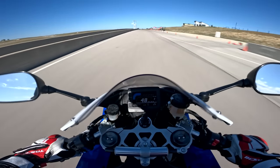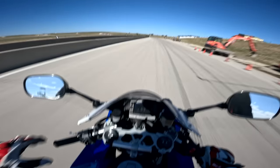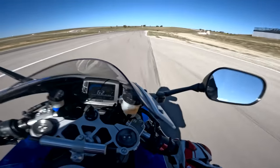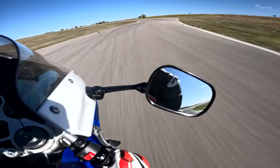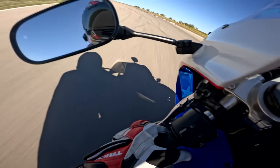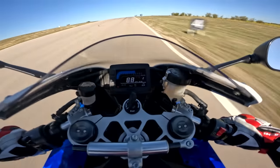The Buell has, if you can believe it, 20 levels of traction control. 20. I'm on TC3, per the sub-menu setting. It tells me that that is for a track with good dry conditions. And this track today does have good dry conditions.